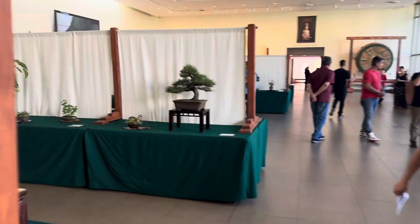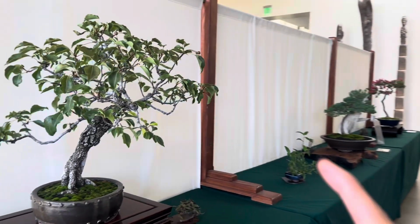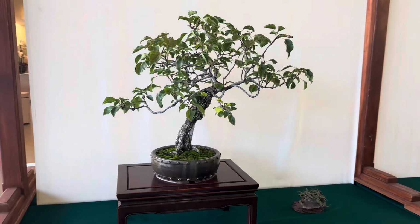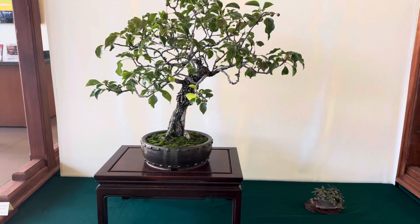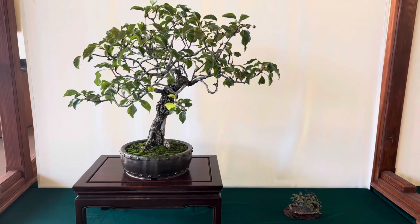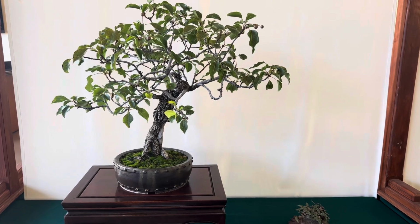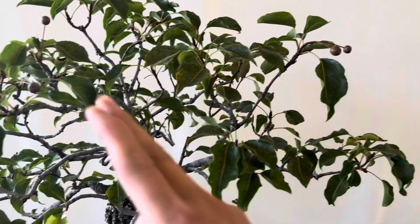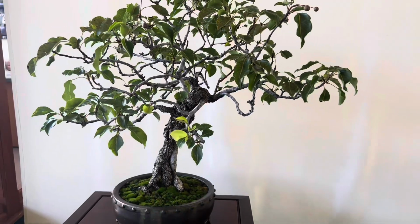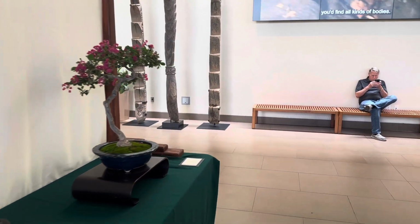Going down this middle aisle here. Let me take a look right here. Should look like a feminine tree. This should be from Cheryl Manning. It was John Naka's flowering pear, if I remember. This was in our show before, in the Baikoen show, Winter Silhouette. Had flowers. Right now you can see the little small crabapples on this tree. Really nice. Really nice drum pot. I'm going to pass it to Duki really quick.